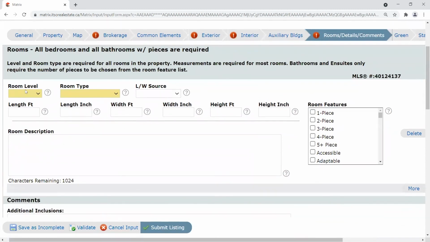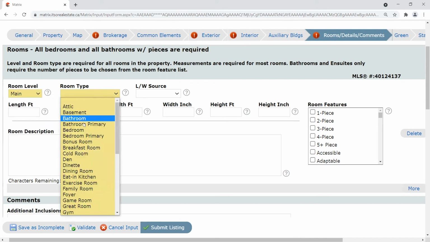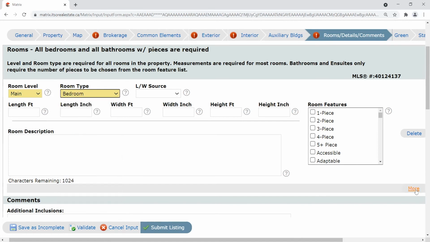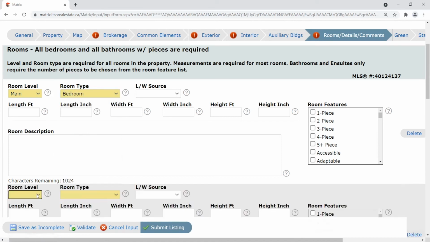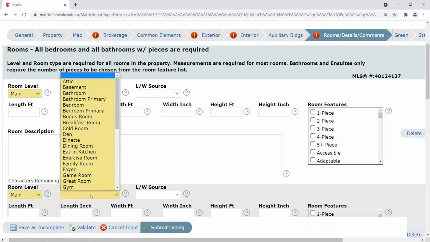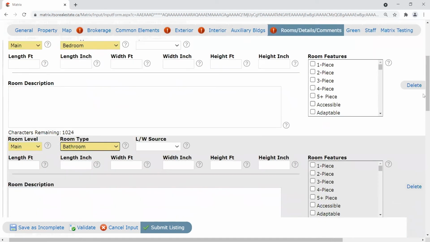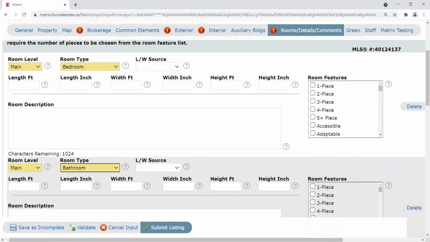And important as well, when you're doing different rooms, some of them might have dynamic fields. What's mandatory for a bedroom might be different than what's mandatory for a bathroom. So let's maybe just talk about that real quick. If I chose something like a main floor bedroom, and I'll click on more so that I can do a comparison to a main floor bathroom real quick. You can see I have both of them selected here. I put a value into the two mandatory fields for now.